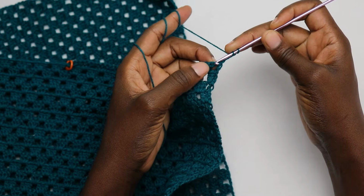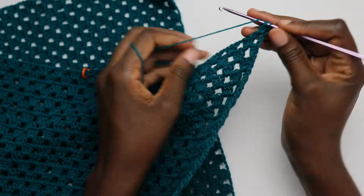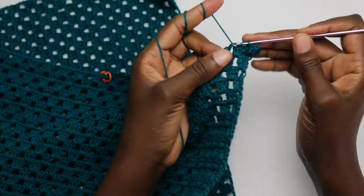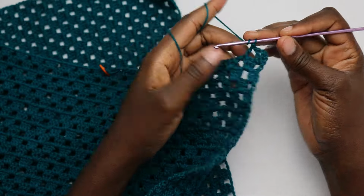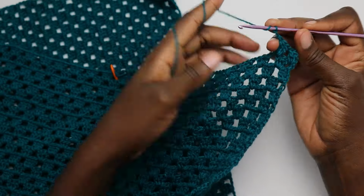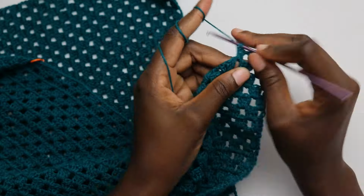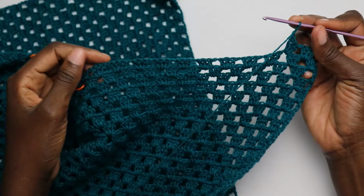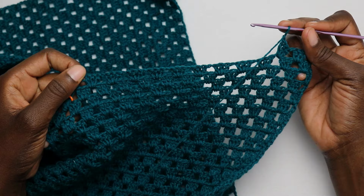So for this row or the last row, after chaining 3, you're going to work 2 double crochet in the very first chain 1 space, then chain 1, 3 double crochet in the next chain 1 space, chain 1, 3 double crochet in the next space, chain 1, and then you're going to repeat that until you have your last cluster and your last chain 3 remaining.